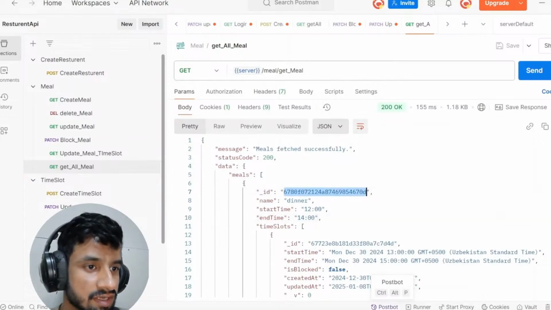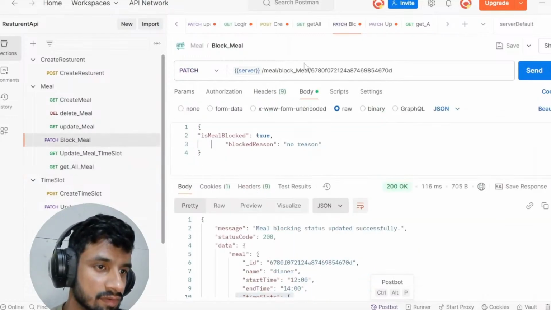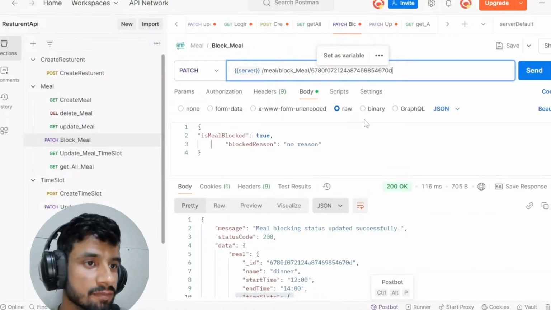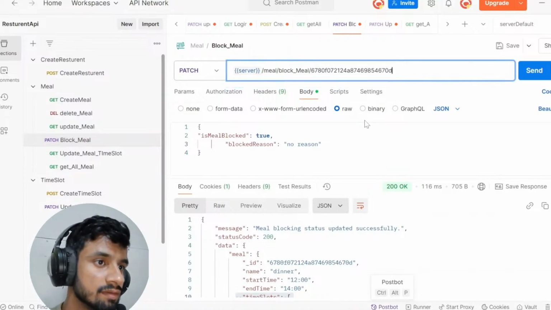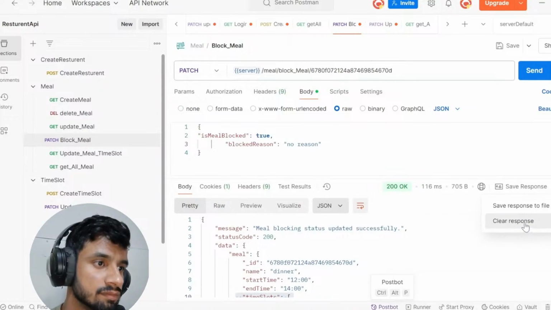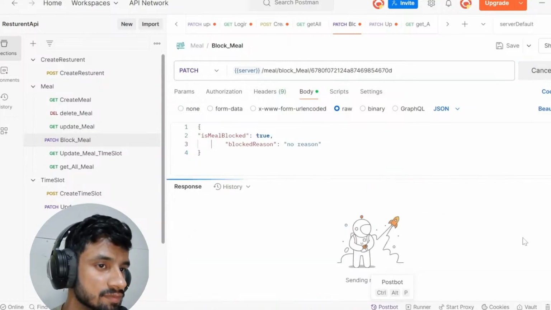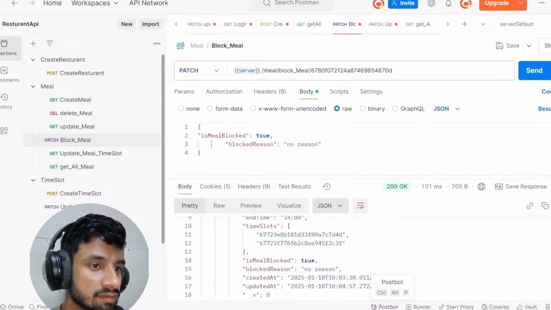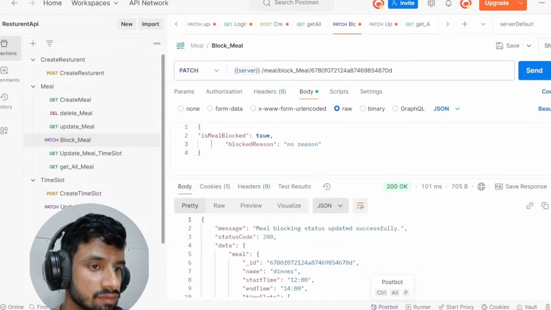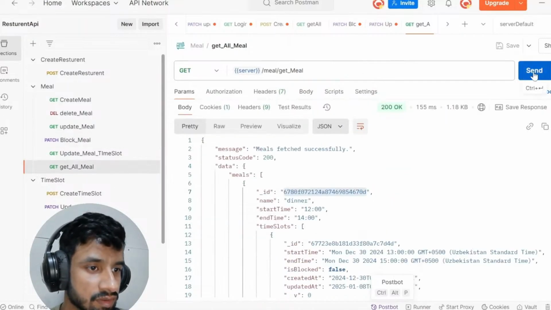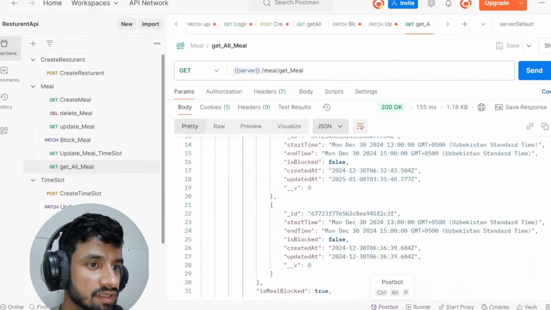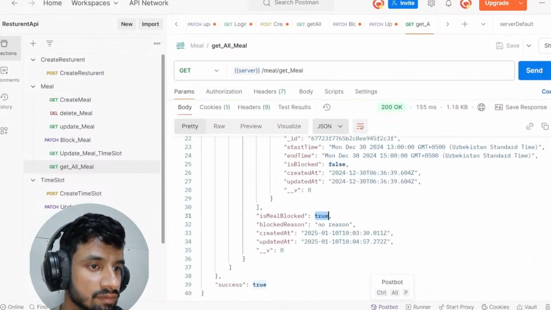Okay, copy this ID. Block meal. Just clear the response. Okay, now it should be meal blocked. The ID 708. Just go there and here you can see it's blocked.